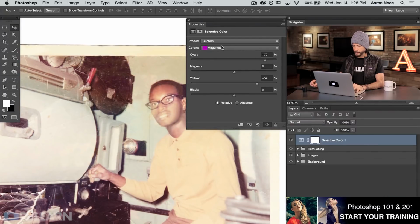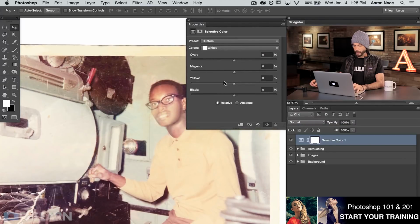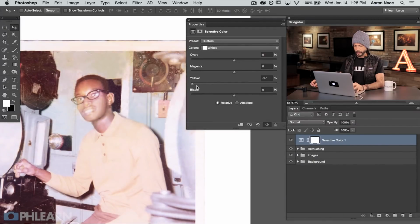Okay, now the last thing I want to do is change this from magenta to our whites, and what we want to do is we do have still a lot of yellow in the light colors. So you can see it around the border. So what we're going to do is in the whites, we're just going to take this yellow down, and that's going to really help to cool our image down. We don't want to go too far.